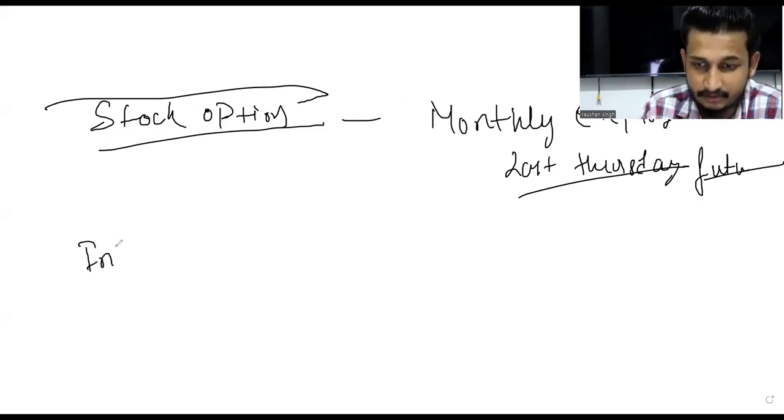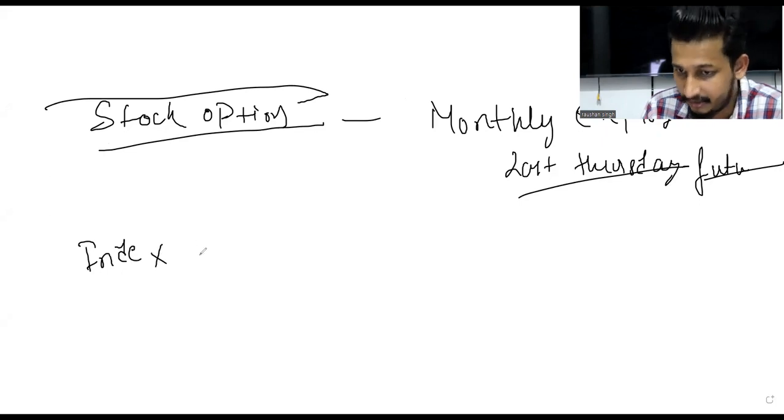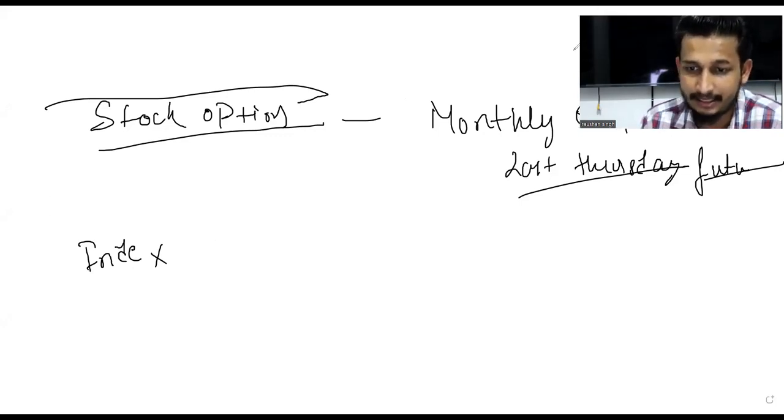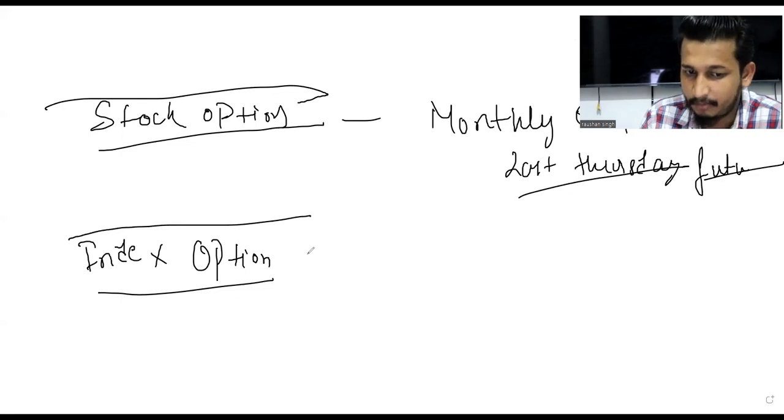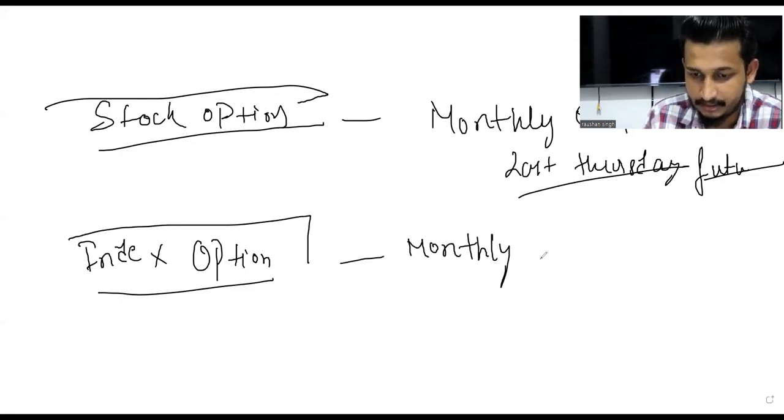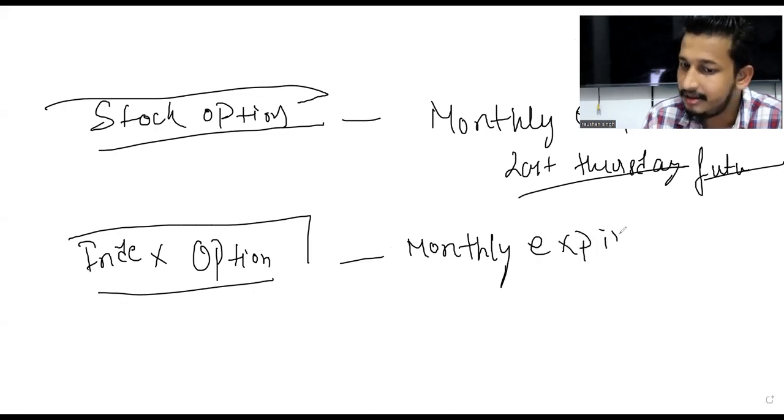Then we have index options here. I'm again telling you, I'm considering Nifty 50 and Bank Nifty. Okay, so I'll be talking about the Bank Nifty itself. For those who do not know what Bank Nifty is, it is an index which considers the top 13 banking sector stocks. Okay, 13 or 12, I just need to cross-check once. Index options will also have monthly expiry. इसका भी monthly expiry होगा, but इसका weekly expiry भी होगा.